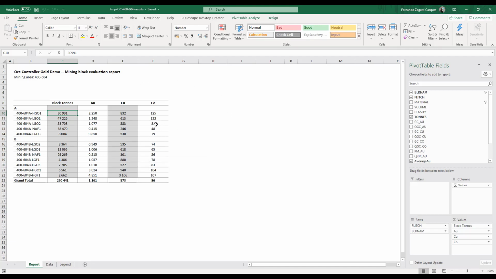So if you're busy doing reports in Excel, this will make your life much easier. So it's important because it saves you a lot of time. All right, and it's fully customizable, so it's up to you what you want to see here. If you want to see volume, if you want to see the density, it's up to you really.